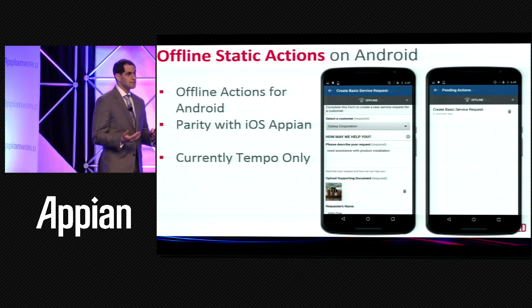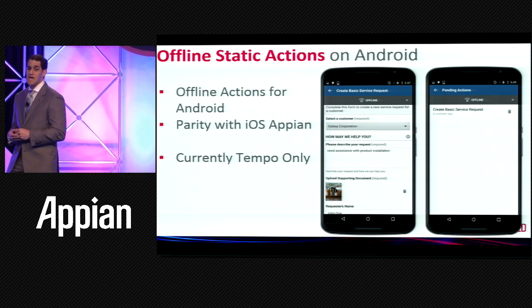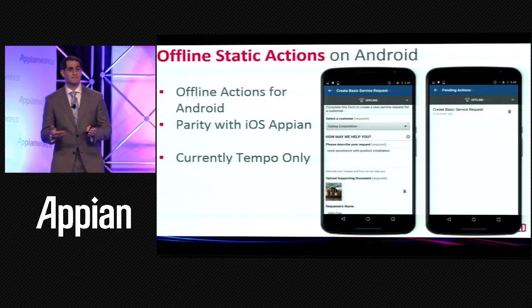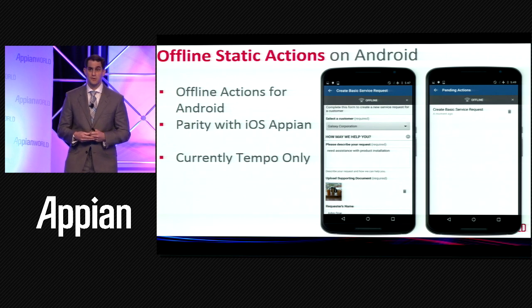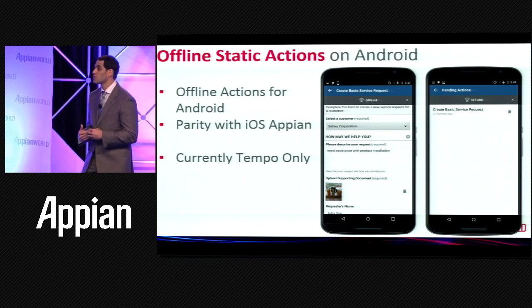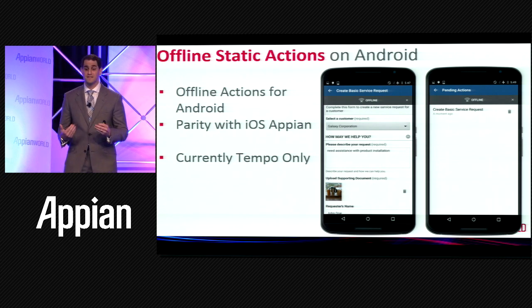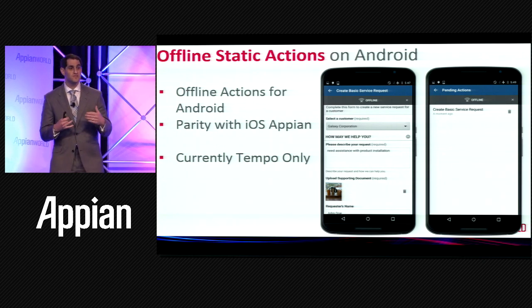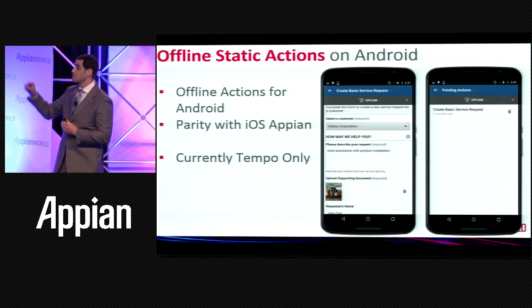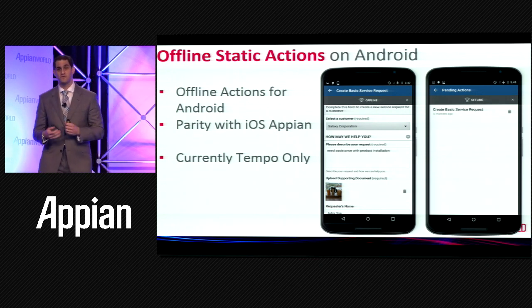We're always looking for ways to make working on your mobile device more natural and easier for our users. And so we're happy to bring the offline static actions feature that we've had on iOS over to Android in 16.2. The way that offline static actions work is that when configured to be available for offline by the designer, an action and its initial data, anything that's going to render the first time you see it, is downloaded to the phone and stored so that when you're offline, which you can see here with that banner at the top, you can still access it from the Actions drawer on Android.